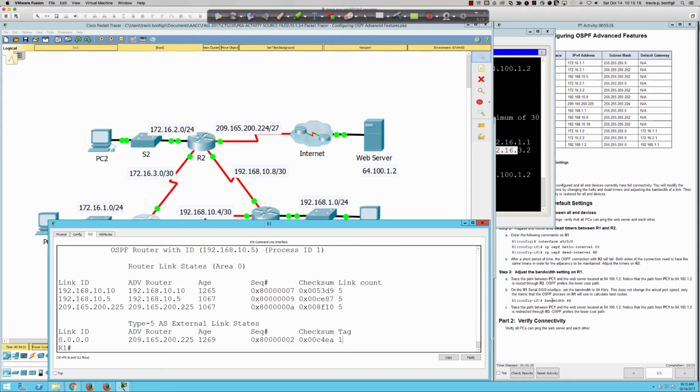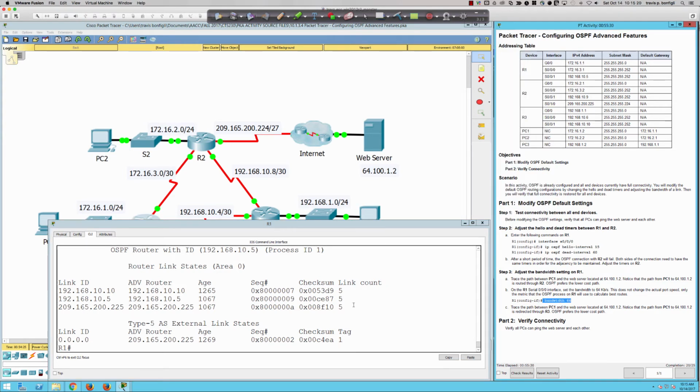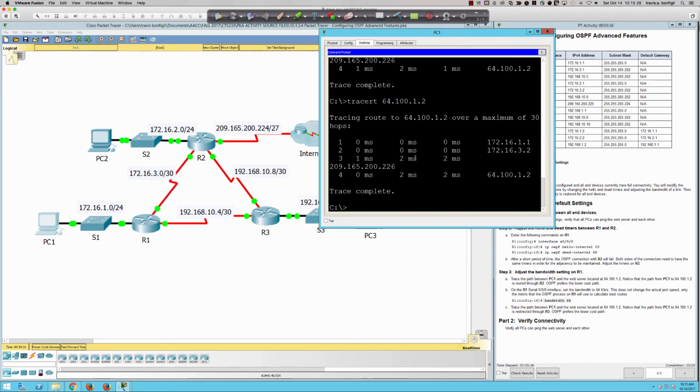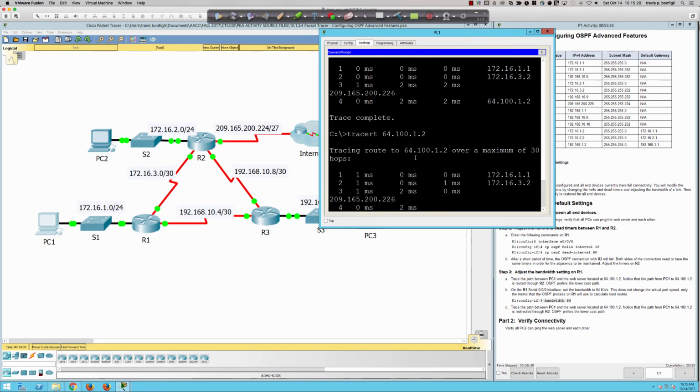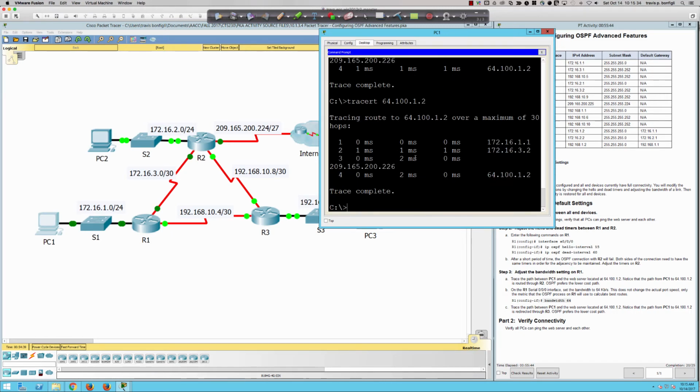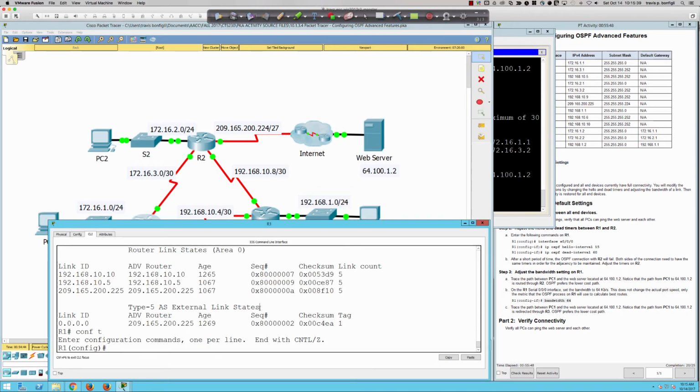Now, back to the bandwidth. And again, it tells you exactly what to do here. So not difficult to make this happen. Let's get into global config and let's make sure that we are still tracing out to router 2. So .3.2, you see that? The second hop there, we always go to router 2 because that is the shortest path. We're going to change that right now.